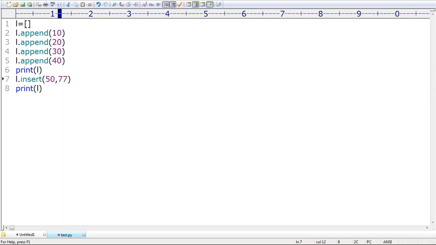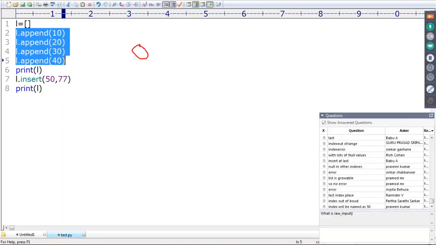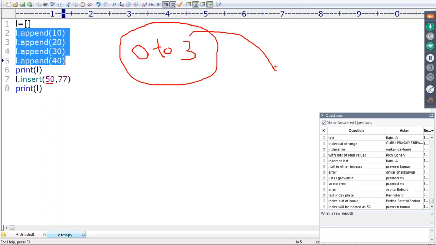If the index is greater than the max index, up to this, what is the possible index? 0 to 3 only. If the specified index is greater than the max index, then automatically that element will be added in the last position. We are never going to get an error.